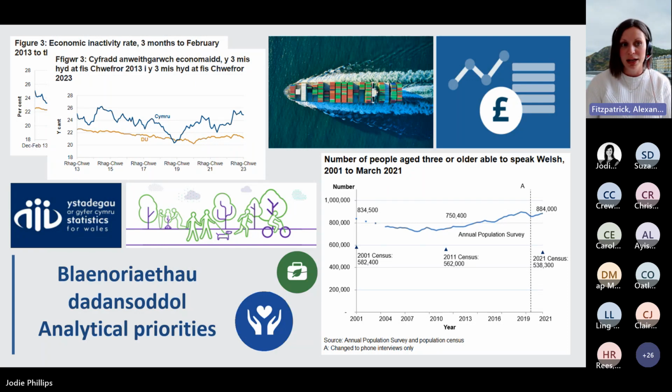But on economy and labour market data, there is a huge interest at the moment around economic inactivity, and understanding what is driving this. Our previous chief scientific advisor in Welsh Government was also particularly interested in the government-funded research and development data, and how the pictures differed across the UK, and what may have been driving this. Is it that different governments have different processes in place, and if so, how does that affect the data that is gathered, and how does that affect the comparisons that we can make across the UK?